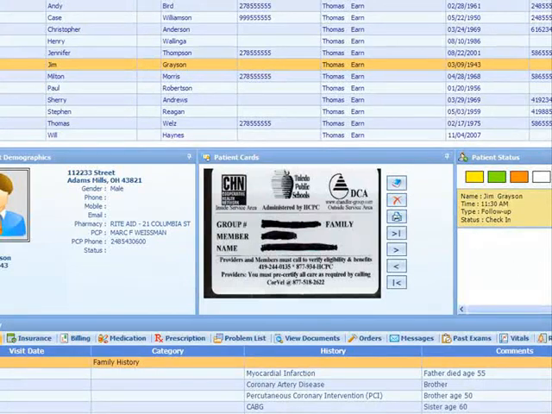In the status box on the right hand side, you'll notice that this patient, Jim Grayson, has already been checked in for his follow-up appointment. We also have the ability to put in color-coded flags, which are similar to the flags that you might have in your office today that are telling you whether the patient is ready to be seen by the next user.